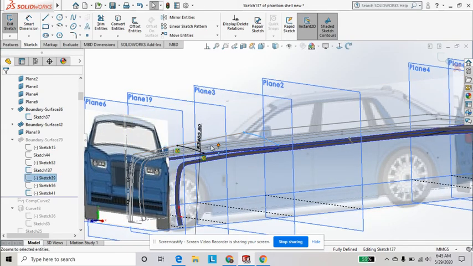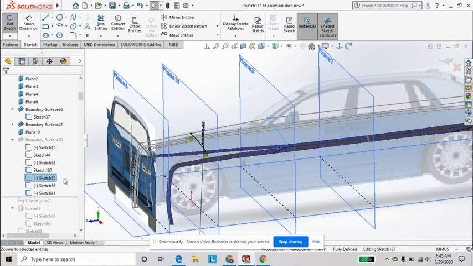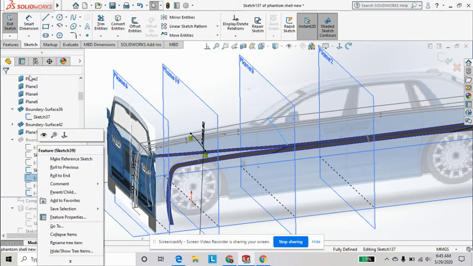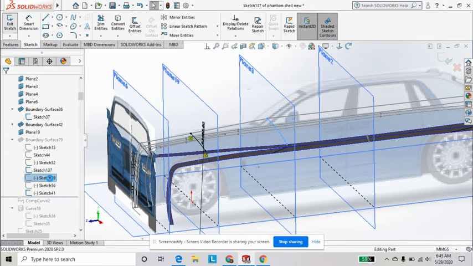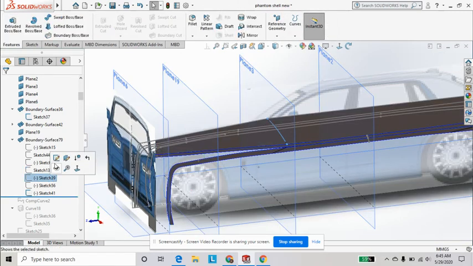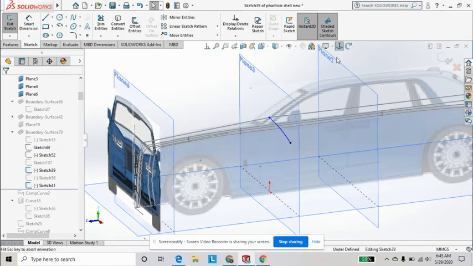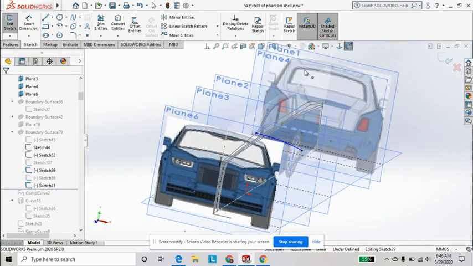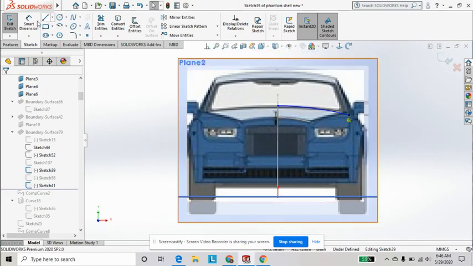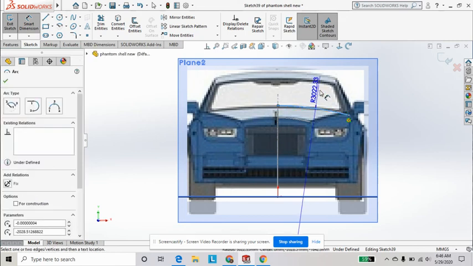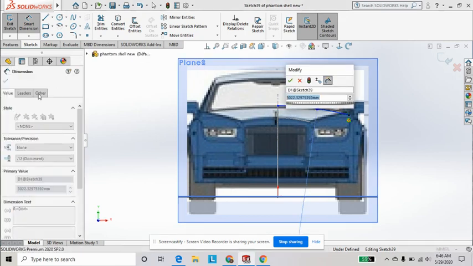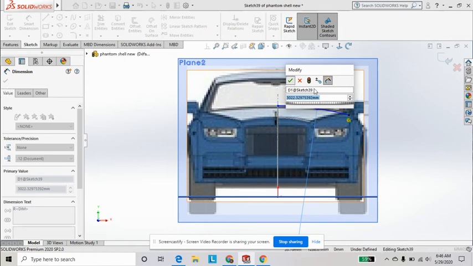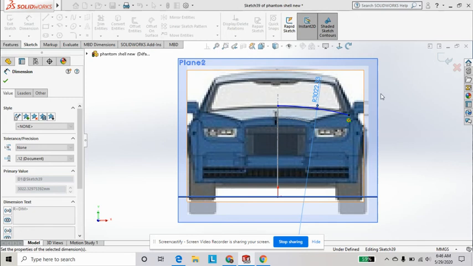And you got on plane 3 another arc. Add a dimension, because why not?